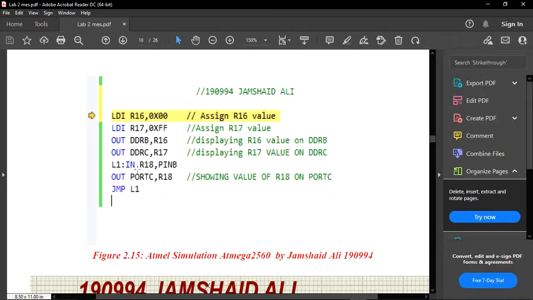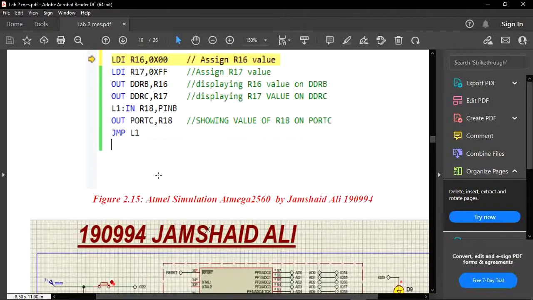We read the input from pin B into R18, and this R18 value is sent to port C and displayed on port C, and after that it jumps again to the loop. So it continuously sends data to port C.